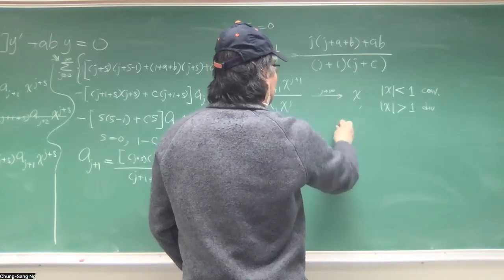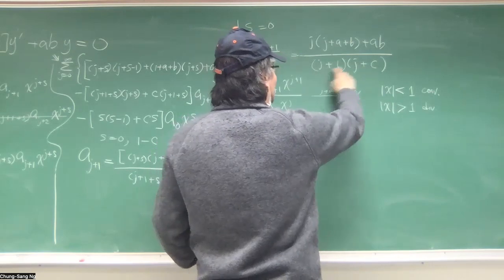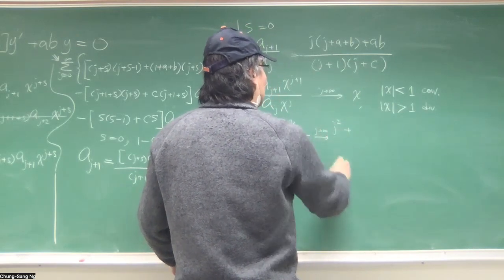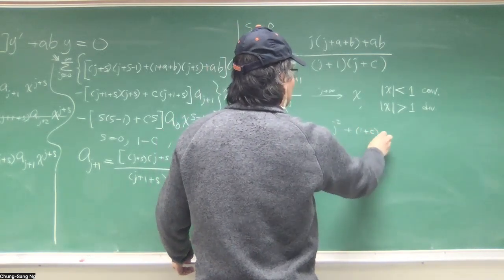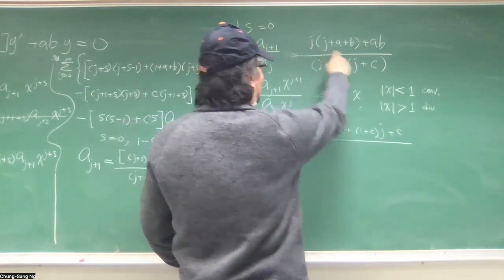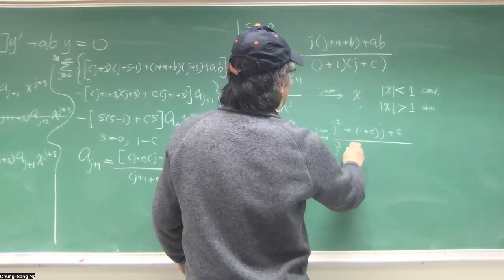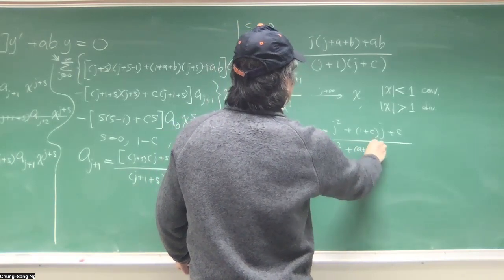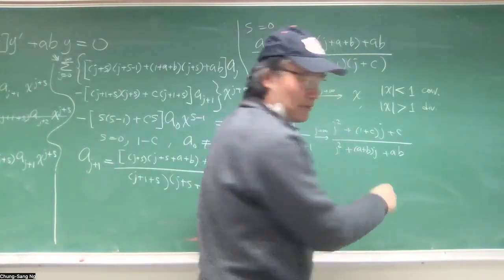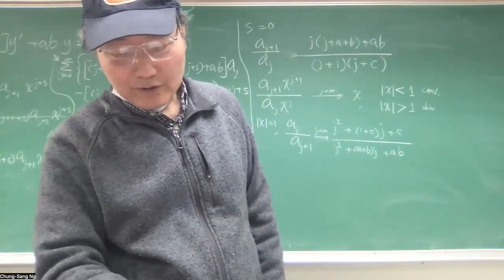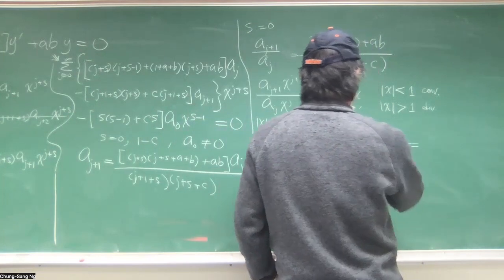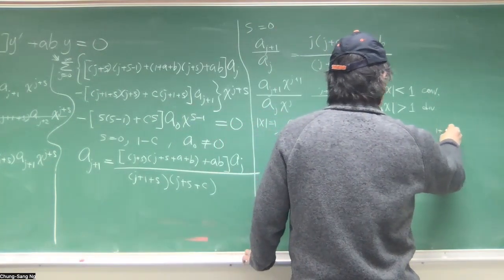But what you want is to keep a different order, so you have j. It's better to just write it out explicitly. So you have j squared, and then one c times j, and then you have a c. So this one you have j squared, and then you have A plus B times j. The Gauss test will want you to get the inverse power of this, 1 over your index, so you can divide everything by j squared, so 1 plus C over j.